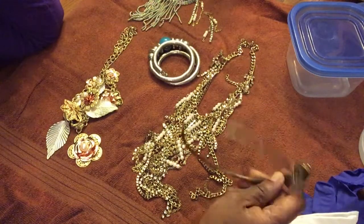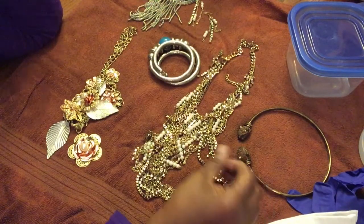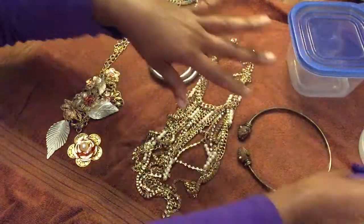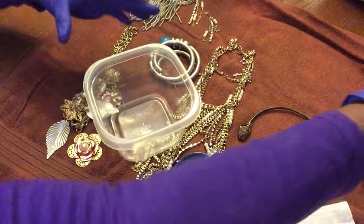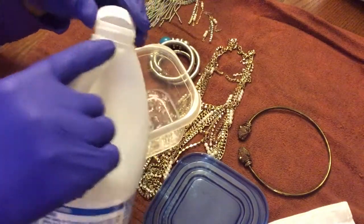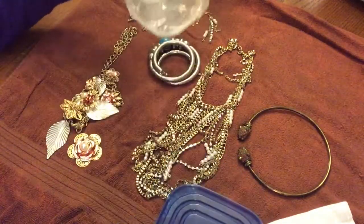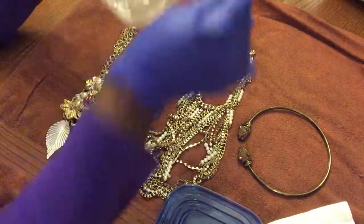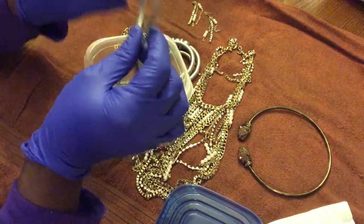I have all my jewelry set on a towel so that it can dry. So let's begin. I am going to pour the ammonia in. About that much will do. I am going to start with the earrings. Place them in there.